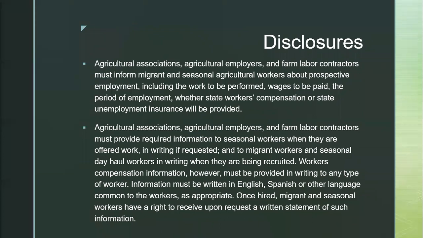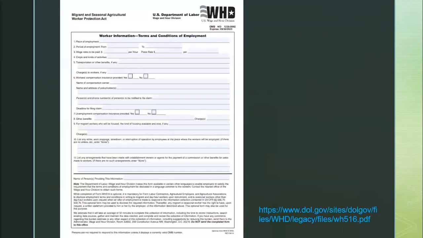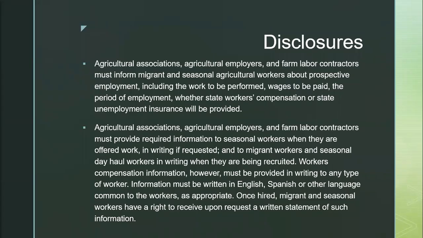These disclosures work as a contract. And again, Wage and Hour has an awesome template. Highly suggest that you use it. And this works as a contract, so to speak. So when you provide that to your employee, then it's essentially set in stone unless there's some type of amendment going on and agreements are made. But you have to provide it to your employee. You cannot just post it. You cannot just talk about it. They have to have a physical copy of their working conditions.